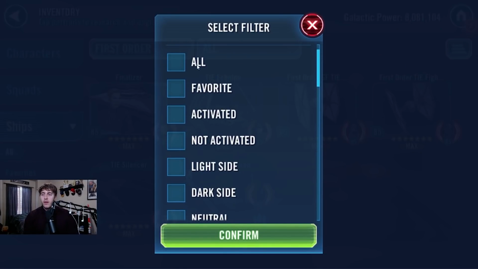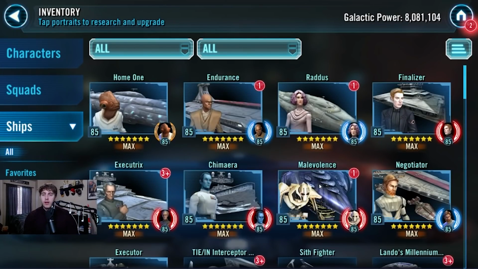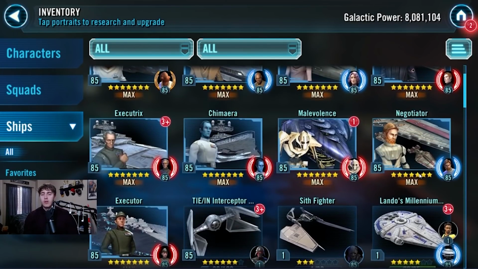Otherwise, other teams we got here. We got, of course, the Negotiator. The Negotiator is still awesome. It's a great offensive or defensive fleet. You can go either way about it. My current setup is doing, like I said, the mirror match for the Executor, and I like to keep Negotiator. So I set Malevolence and I set Chimera. It's not too bad, but it definitely is not ideal. But, of course, Negotiator is Negotiator.